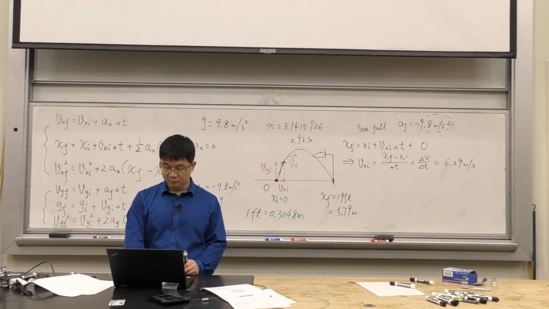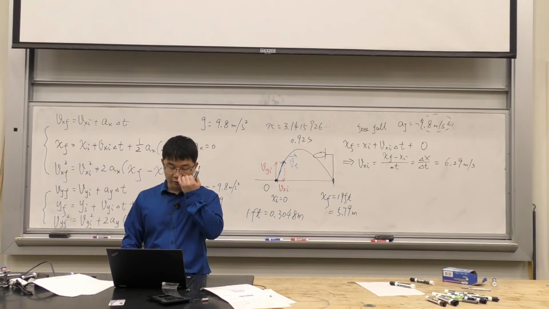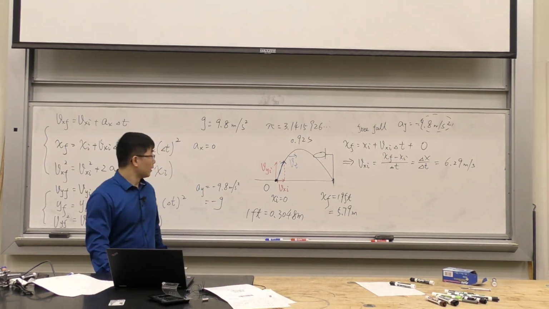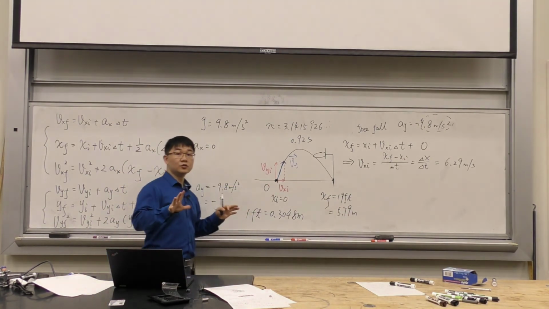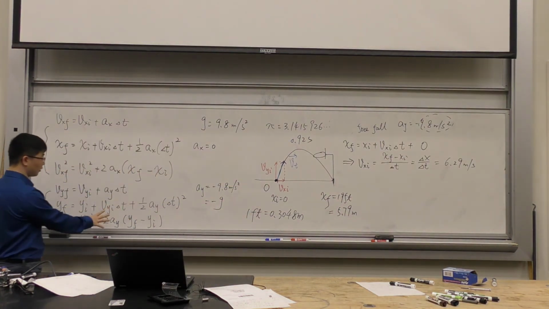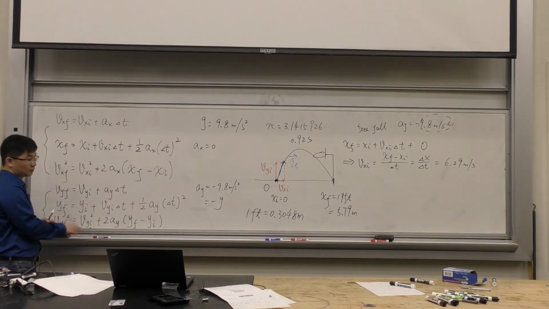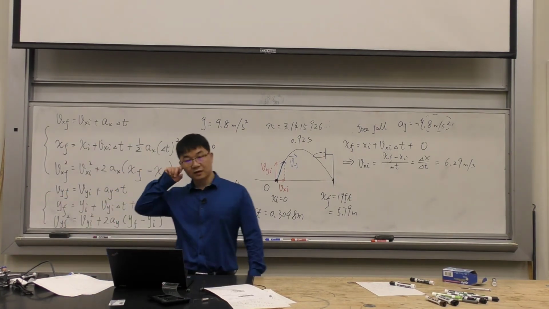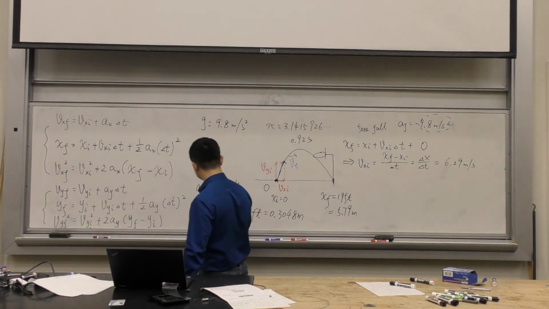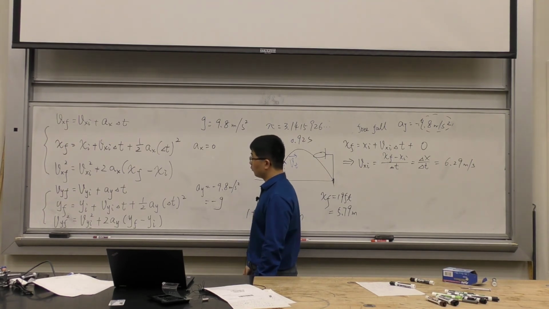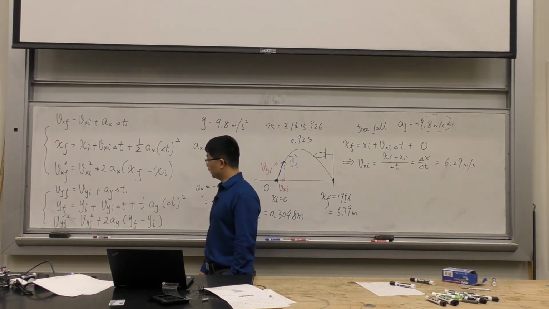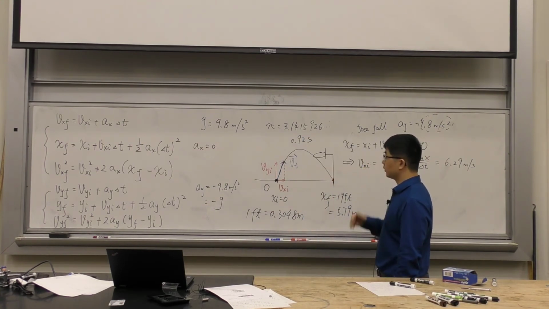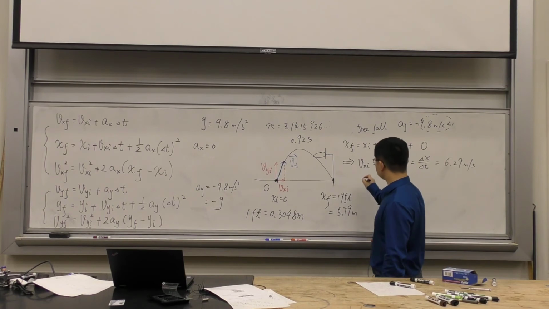Now the second part. I want to find the y component of his takeoff velocity. That's going to be this guy. So now I'm going to use the same theory in the y direction, right? I'm just going to replace all the x's with y's. If I want to find Vy, I think any equation is going to be useful, because the acceleration in the y direction is going to be negative 9.8. Then which equation do I use? Okay, say if I want to try the first one, I would do this. So let's write it down.